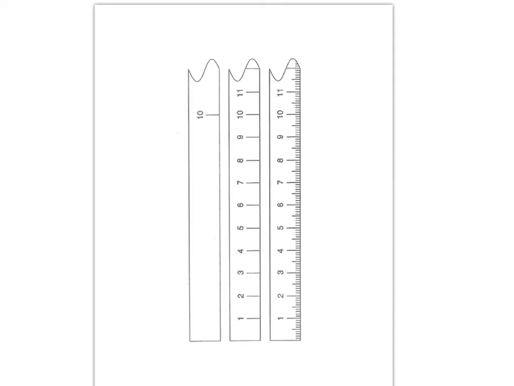All right, so I'm going to start with this diagram. It's showing you three different rulers. You would find this exact same page in your binder on page 19. So first what I want to do is focus only on the left ruler. And right now, all we know is the following. We know that at the bottom of the ruler, we have 0. And at the top of the ruler, there's a mark that says 10.